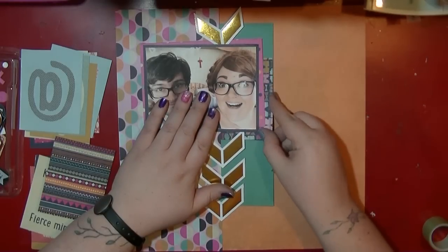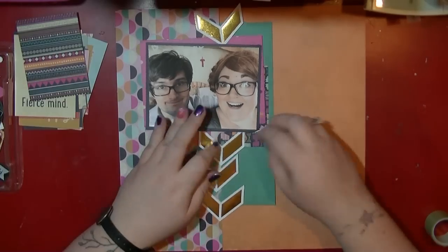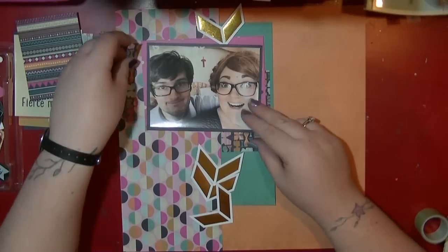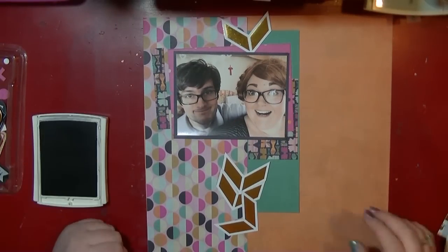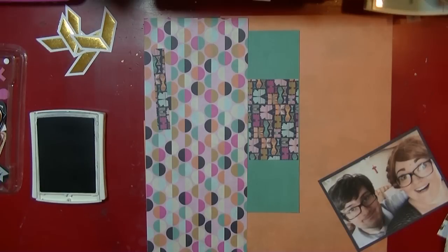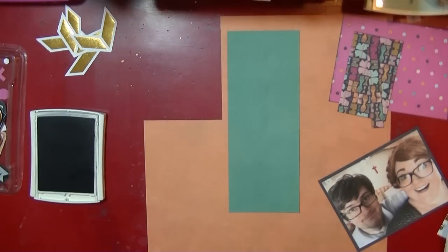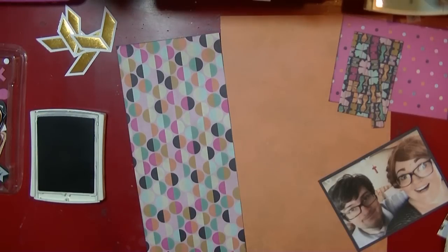I did just mount that photo up on a piece of the navy, which again is a B-side. And again, where I'm using these cards, I'm just cutting them up to create layers, because they are only 3x4. I'm using my navy ink again to ink everything up here, rather than black or brown, because it didn't work for that, so just using that navy as the neutral. But this ink pad is so juicy and messy, it just does my head in.